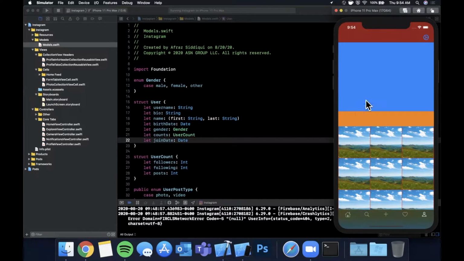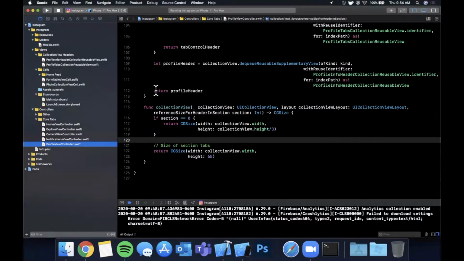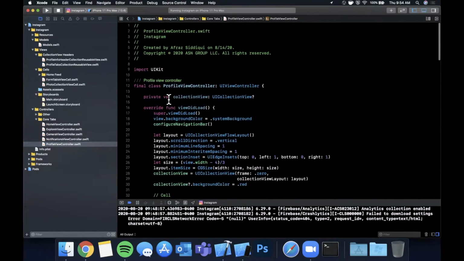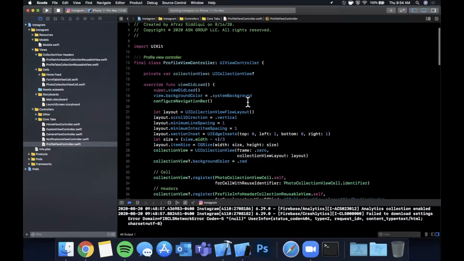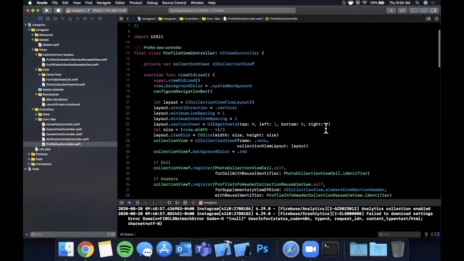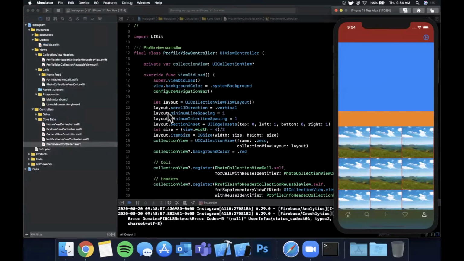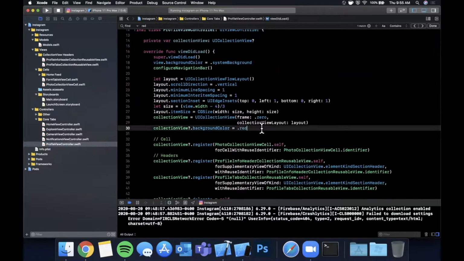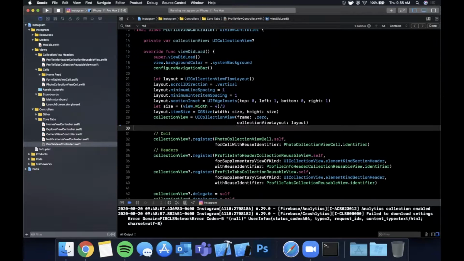Let's get into it. So profile, let's go back to that profile view controller and let's start cleaning it up and making it look a little more like what it'll look like in the end state. So the first thing we want to do is get rid of those background colors. Right now something's red in here clearly, so I think that's the collection view. So search for red right there. We can get rid of that.